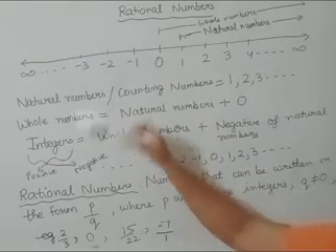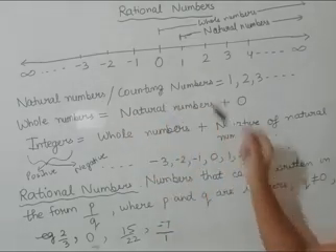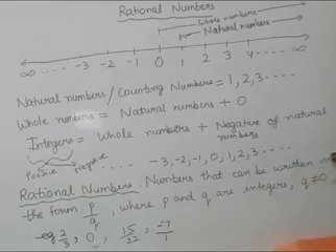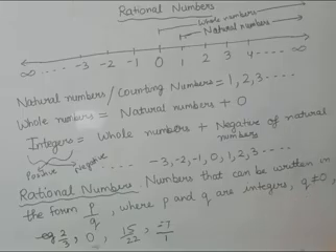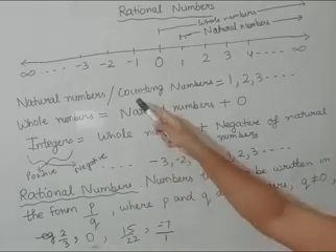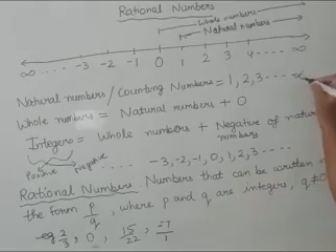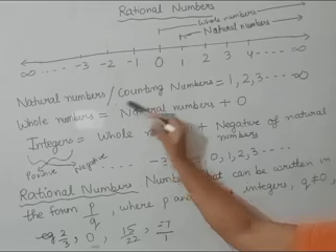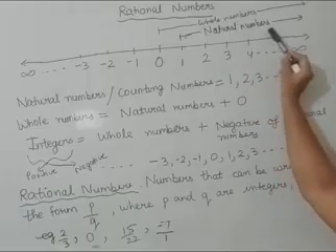So let's start with the basic number which is known as natural numbers. What are natural numbers? Natural numbers are also known as counting numbers. As you all know, from the very beginning when we were in class nursery, we were told to learn numbers from 1 onwards, right? We have been learning counting numbers 1, 2, 3, 4 and so on. All the counting numbers which start from 1 and go till infinity are known as natural numbers. As you can see on the number line, from 1 onwards are natural numbers.